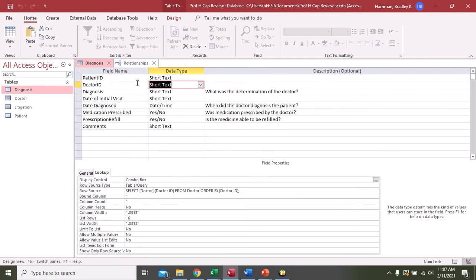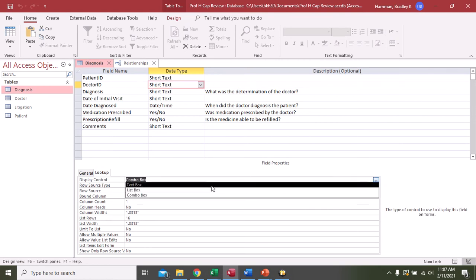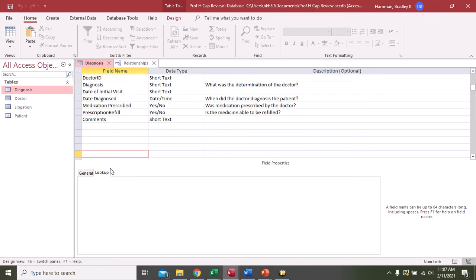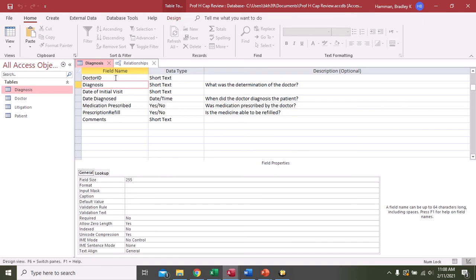Then go back to the table in which I created the lookup field, and come to the lookup tab under the field properties, and change it from a combo box to a text box.